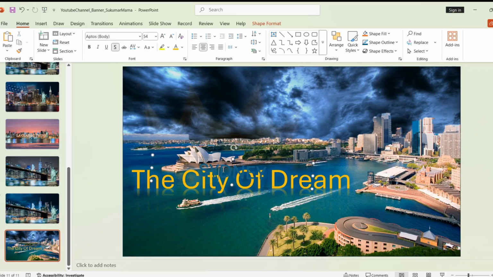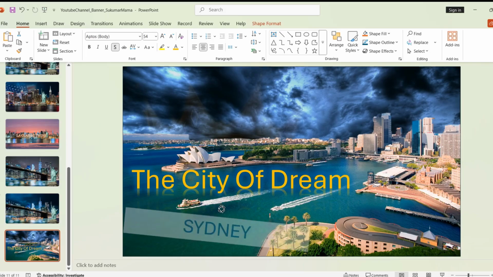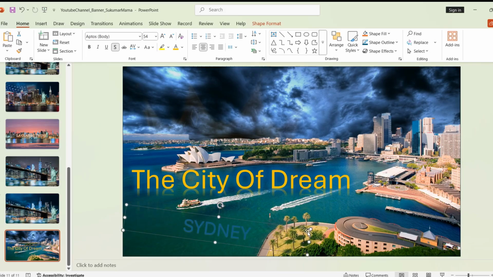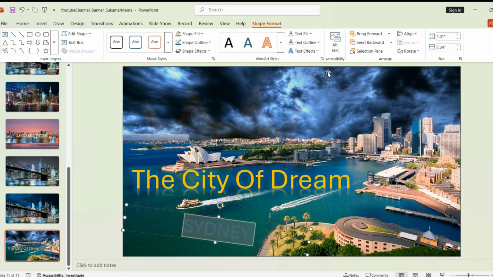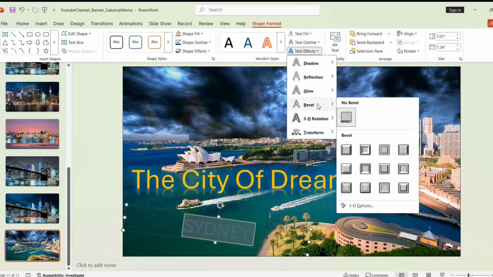When we focus from a high altitude, you will see the word Sydney is floating, overlapping with the water, and the city of dreams looks like it really exists in this place. This is what I wanted to show you.